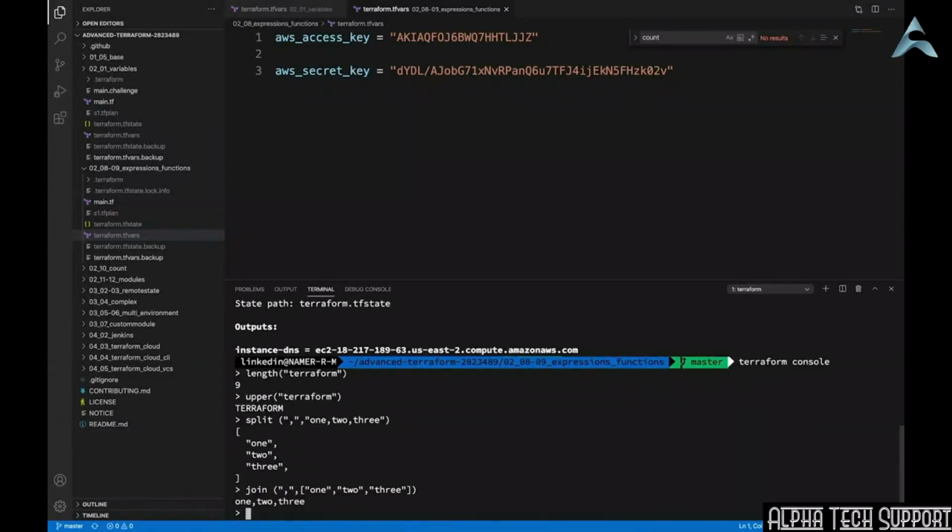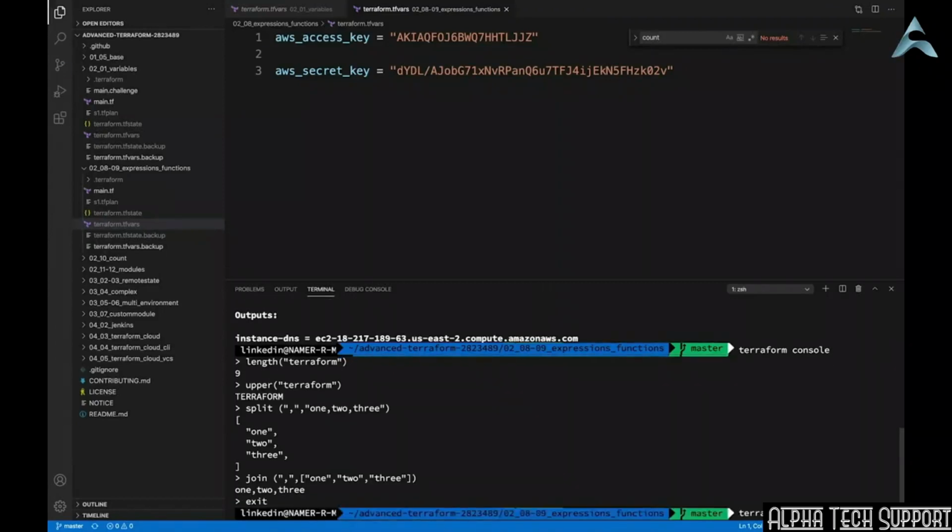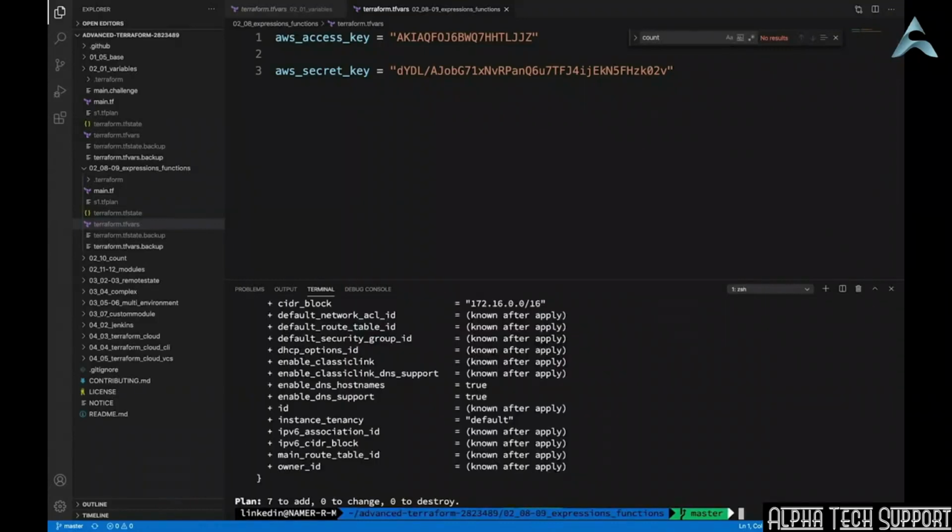The console can also read from the configuration state. Let's exit the console real quick and take a look at that state. Exit. And then terraform show s1.tf plan. This is the plan we created earlier in the chapter. Note that all these entries say known after apply. The plan includes the resources in the configuration, but the values for these attributes are assigned by AWS when the resources are created with terraform apply.